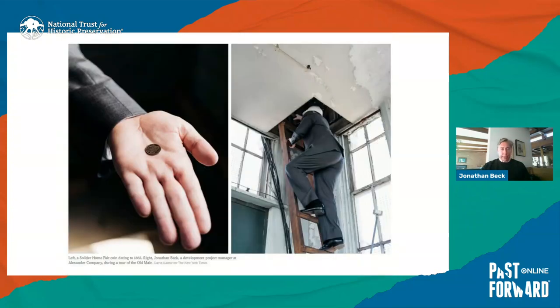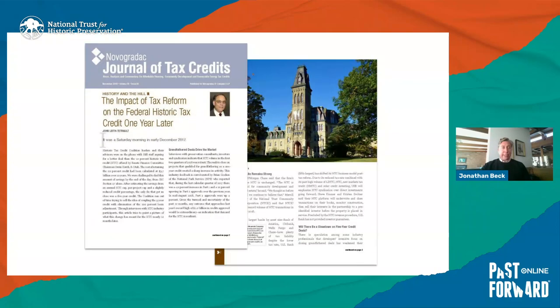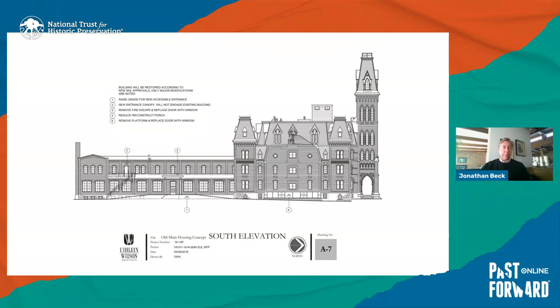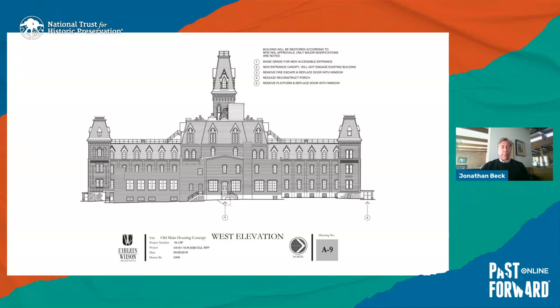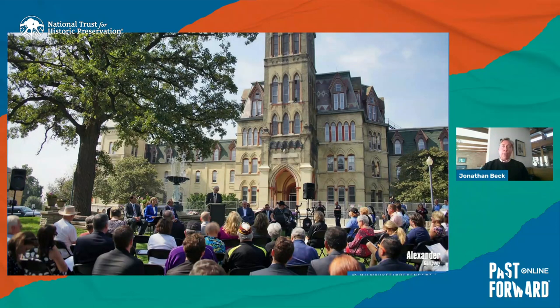This is a very high profile project, covered by the New York Times and a number of tax credit trade journals, given how we put together the financing on the project. Also interesting, we used the Historic American Buildings Survey when the project was all buried up and you couldn't get into it. That program is administered by the Library of Congress and the Department of Interior, and we got very detailed AutoCAD drawings in order to figure out how the layout of the building would work before we even responded to the RFP.